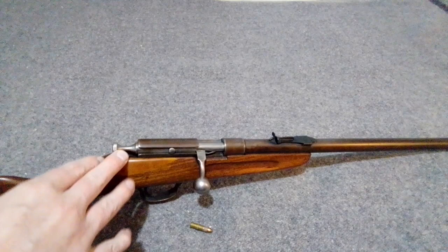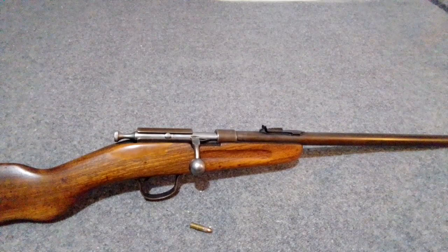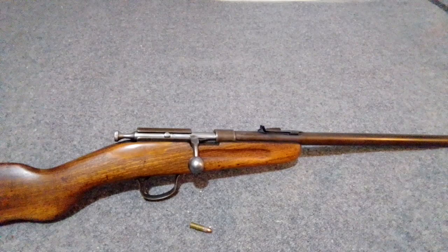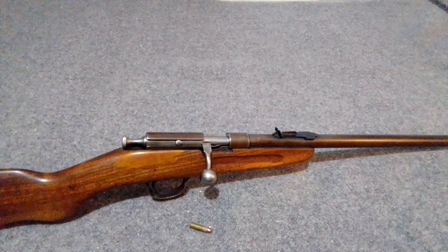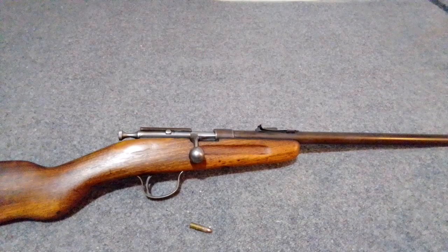I always thought it was a nice little rabbit gun. The Cooey Ace, the Etonia, and the Model 39 were always sort of my favorites of the Cooey lineup. The 75s and others are big, and the Model 60 repeater is okay but it's quite a big gun with the tube magazine. For just rabbit hunting, something like this seems adequate - it worked for a lot of people. My dad hunted with a Model 39 Cooey when he was a kid and got lots of rabbits with it.